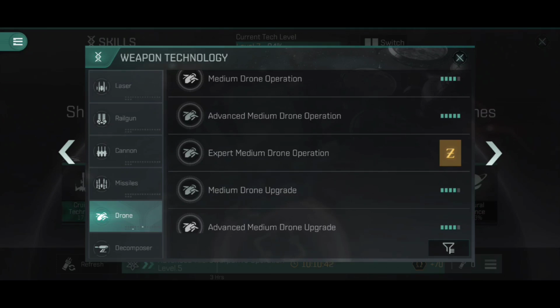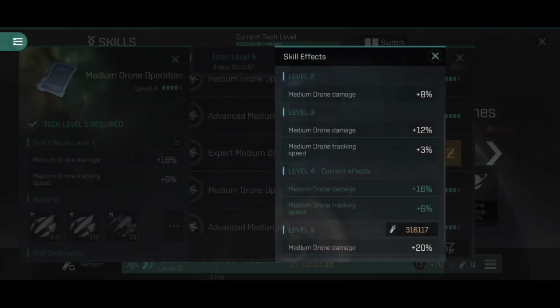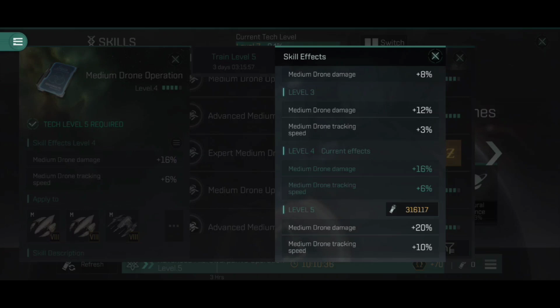Anyway, what do those actually do? Well, medium drone operation itself, if we look at the full skill trained up to level 5, would give an increase of 20% medium drone damage and a 10% increase to medium drone tracking speed. Drones essentially use a micro-warp drive and turrets, and that means they do have a tracking speed; they have to actually track a target.